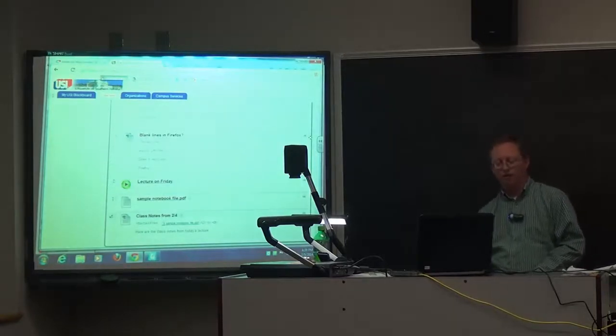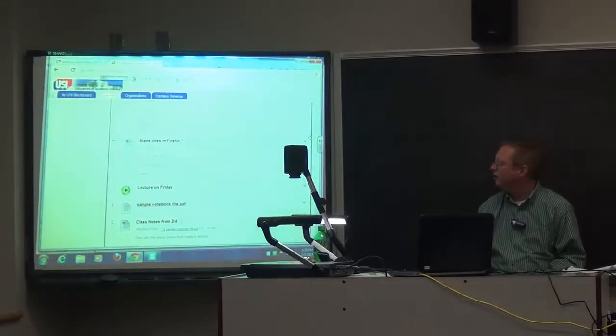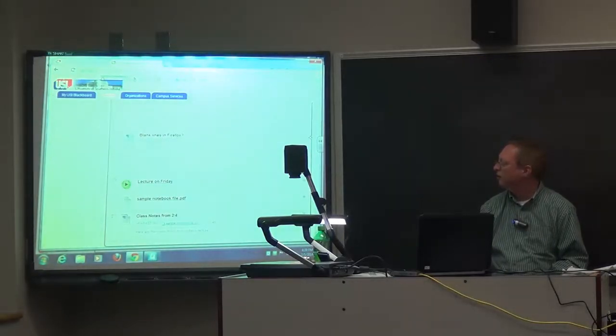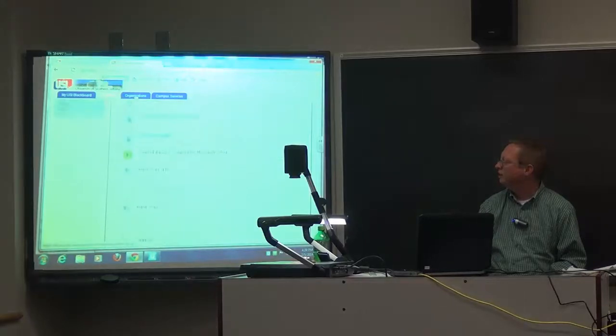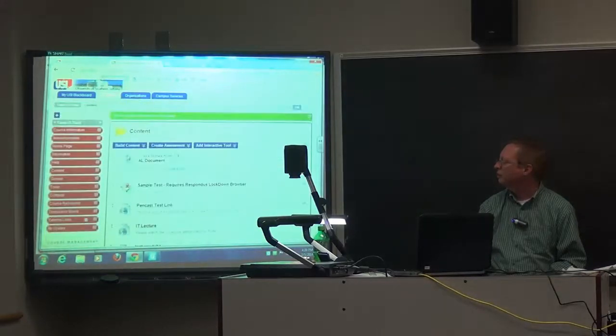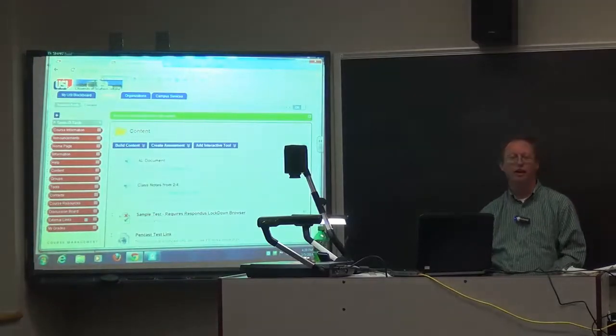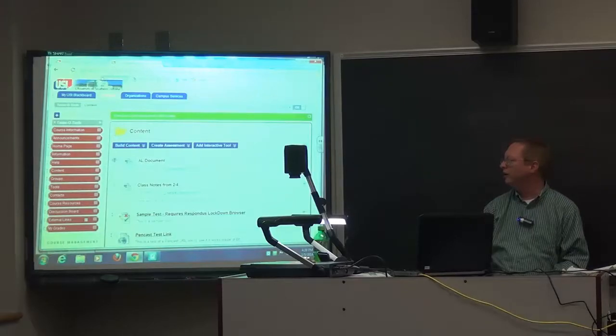And also in Blackboard, if you're new to Blackboard, it's probably going to change a little bit over the summer when we get the new one installed. There's a little double arrow over here to the left. See these little double arrows right here? I'm going to click and hold on this, and that lets me move that item around. So I can drag this up and say I want that to be the second link down, and it moves that item up there. You just grab that double-headed arrow, and you'll see it turn into a shadow and kind of ghost around. You just drop it where you want it.